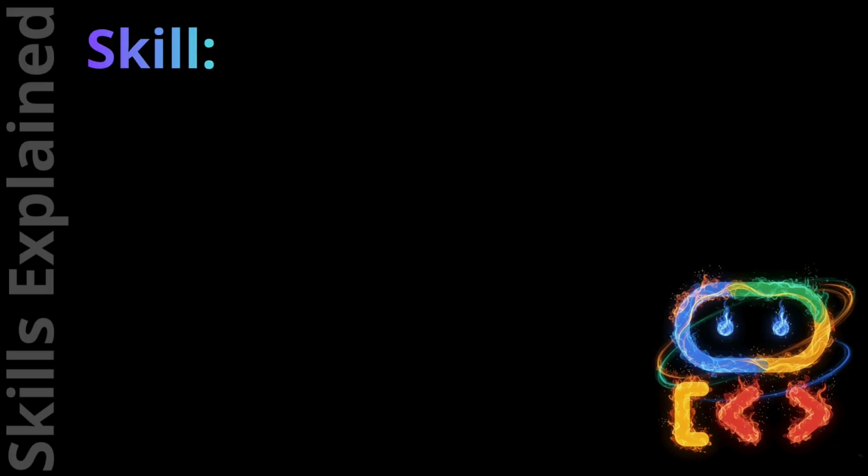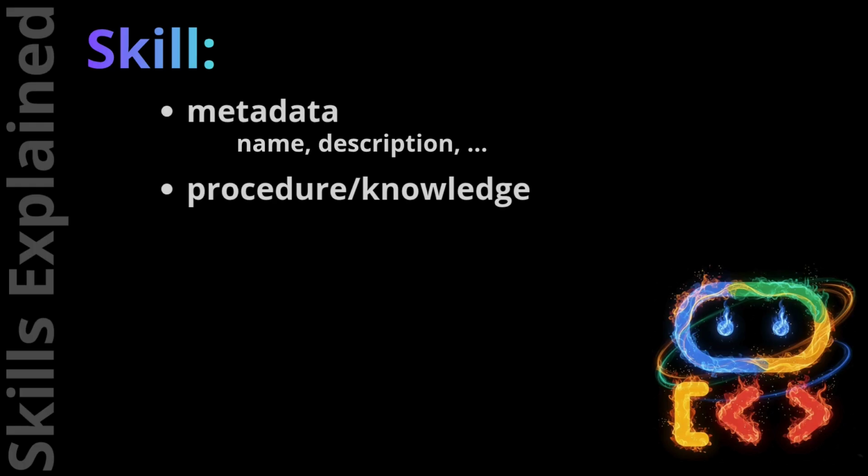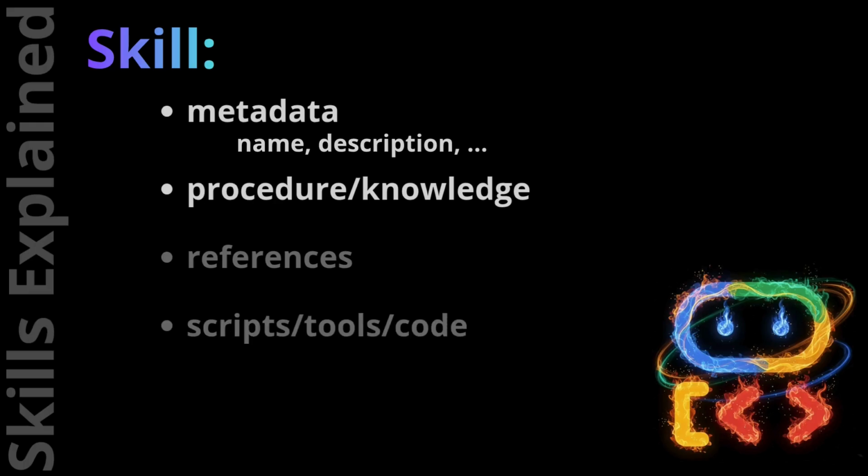Be aware that there may be different implementations of skills. However, their most popular current version has a fairly well-organized structure. A skill must always include metadata, such as name, description, and often additional data. The most crucial part of any skill is the knowledge. Typically, this comes in the form of a file that outlines a certain procedure. But it can also include a lot more, like additional reference files, scripts in different programming languages, or extra resources such as documentation or images that complement the main procedure.